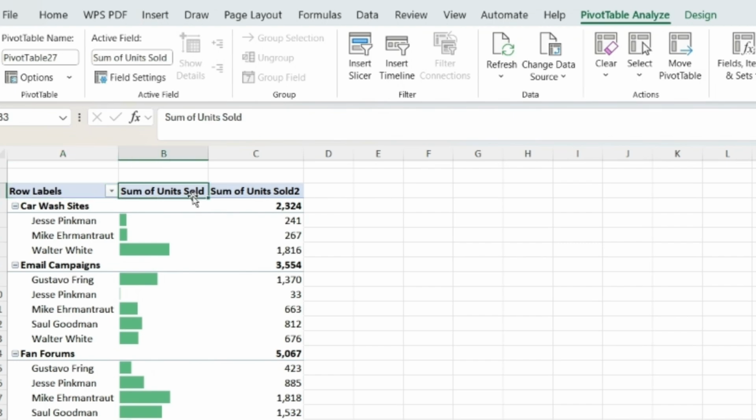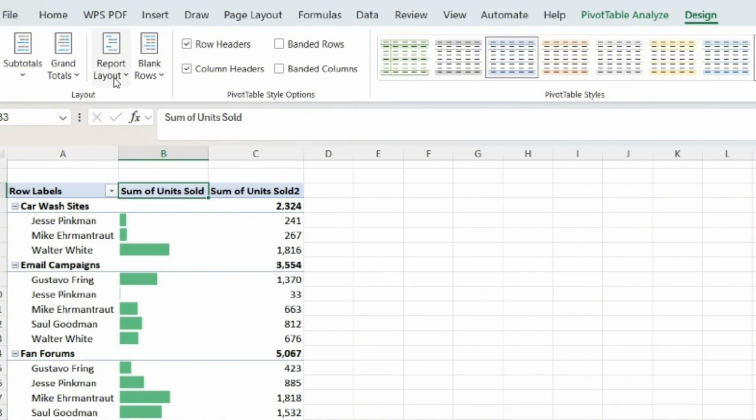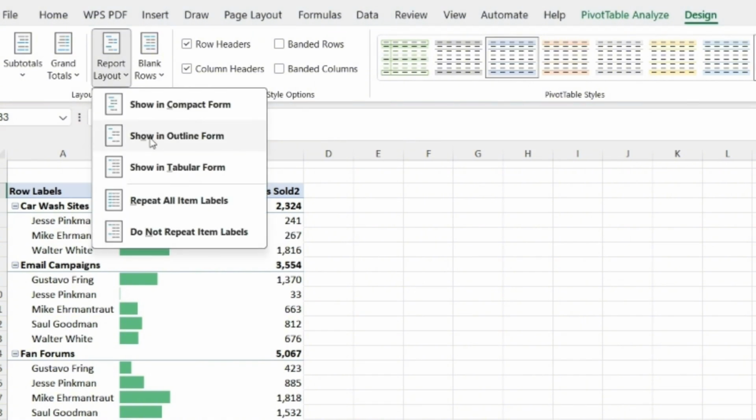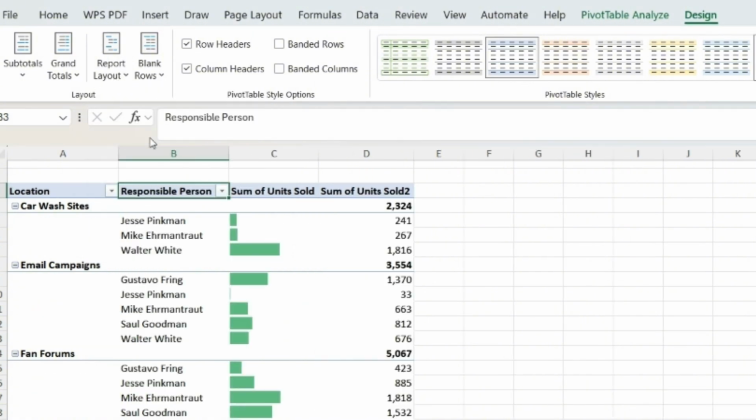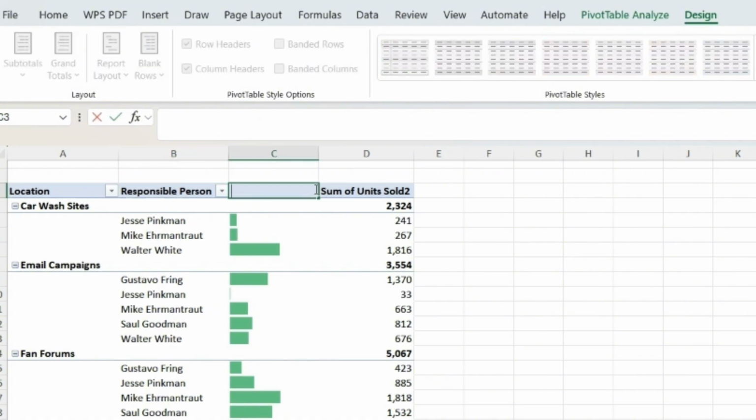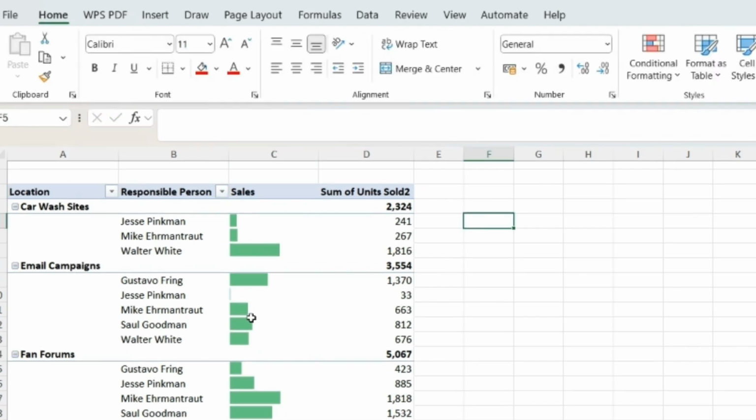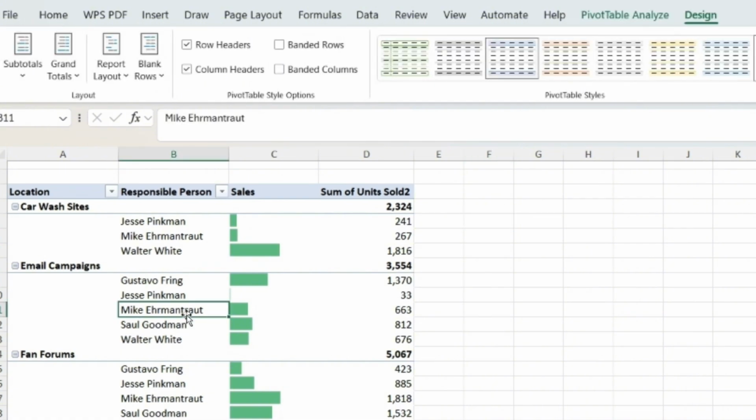To change that, I'm going to click on Design, then go to Report Layout, and select Show in Outline. So you see the different columns are now separated. We now have location, responsible person, and sum of units sold. I can edit this sum of units sold and change it to sales instead. So this is so much better.